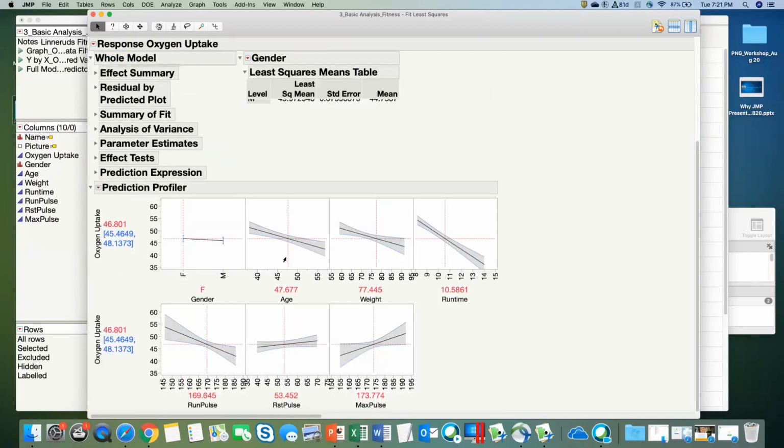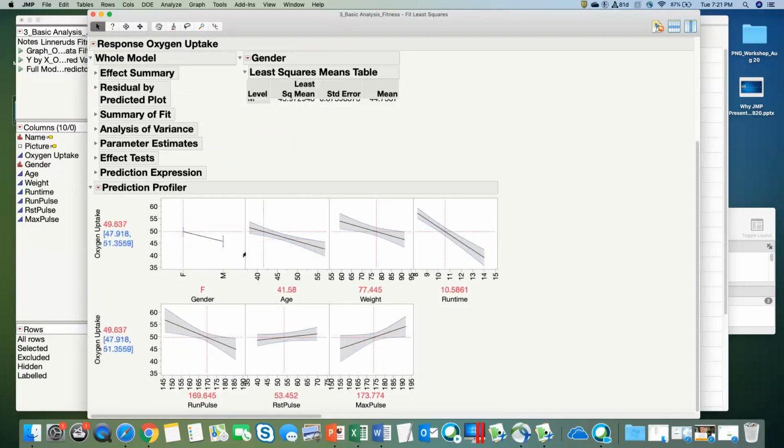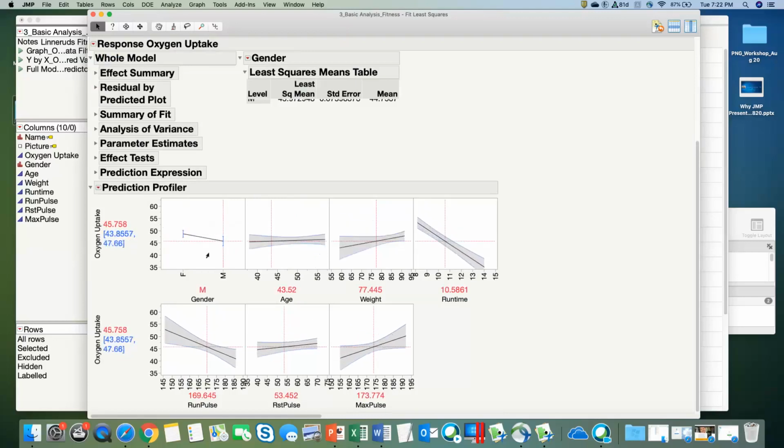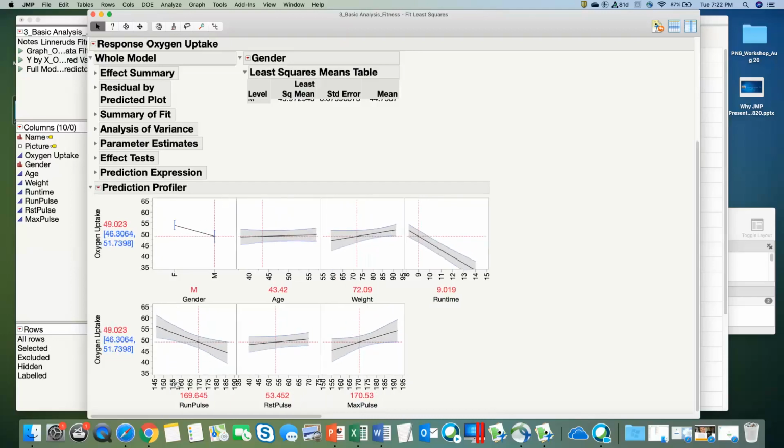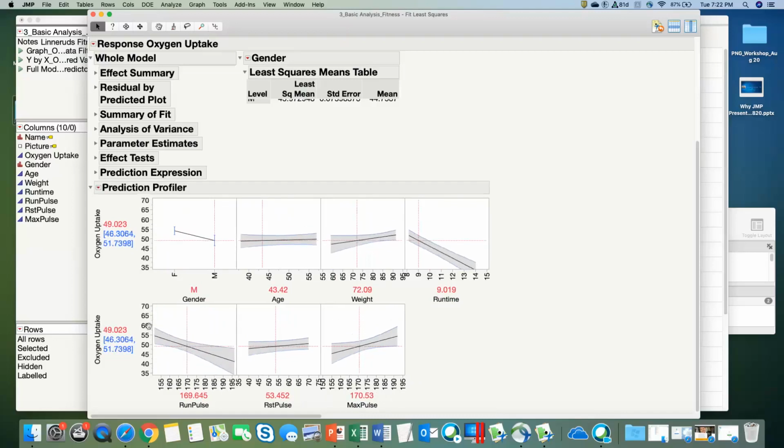And I can start just dragging it around and noticing how the prediction changes. Now, you might also notice you're starting to see the concept of an interaction, right? So this is great for teaching students, right? Because you can say, oh, what is an interaction? Well, when I change one variable, the effect of the other variable changes. And so you can start to see those that have an interaction and those that just have an effect. The effect isn't changing, just the location, right? So I can start moving those around. You'll notice how the confidence intervals are changing. And again, I can interact with this. Move this around, okay?